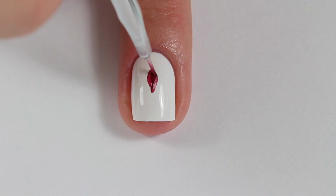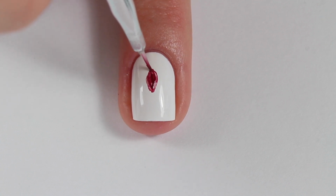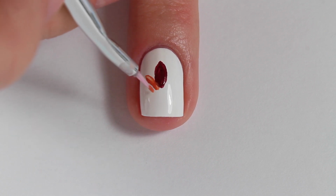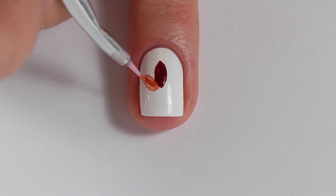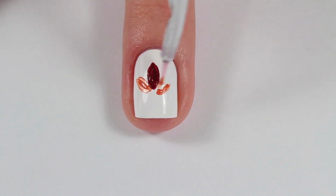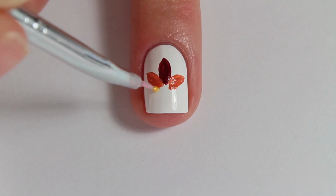And off camera, I did adjust the shape a little bit because it's quite hard to film underneath the camera because you can't really see what you're doing. So that's why probably after every take when I switch colors, the feathers look a little different. I'm doing the same steps, I'm just making the feathers a little bit bigger because I wanted them bigger. But if you want them small, you can have them whatever size you want.